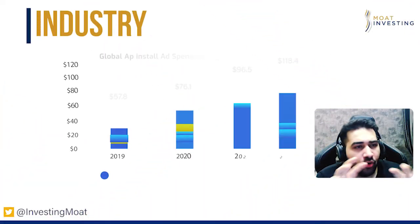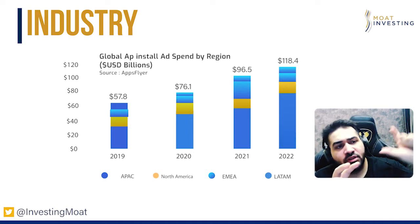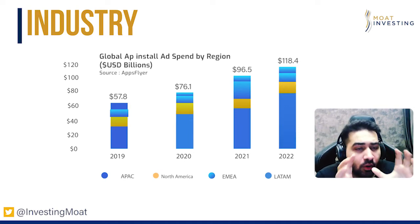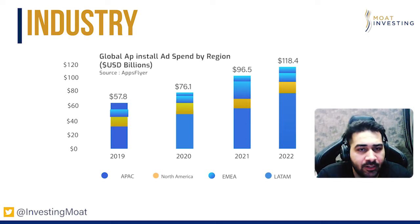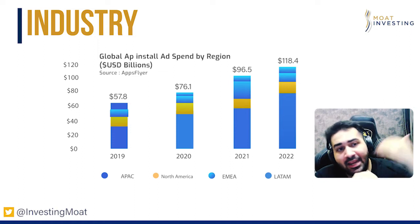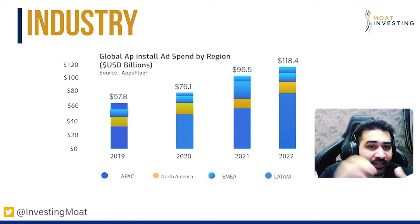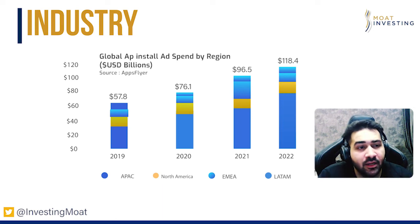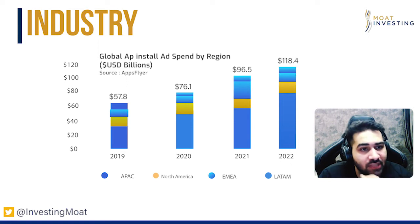Just to give you more appreciation of where ZOOMD stands within the industry, even though it focuses on on-site advertisement, it focuses just on the app markets, which apparently are growing at a higher CAGR. Digital ad spending is growing at 8%. But if you see the global app install ad market, it's growing at 23 to 25% CAGR over the period of time. It makes sense, since you have more mobile penetration globally and people installing more apps, to promote those apps.